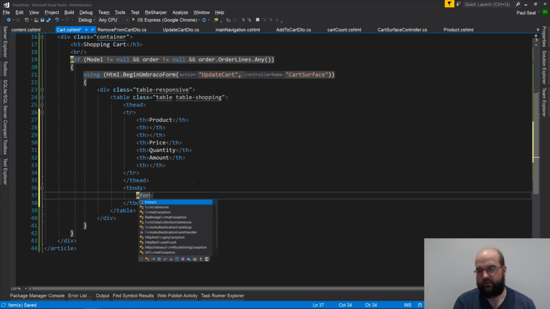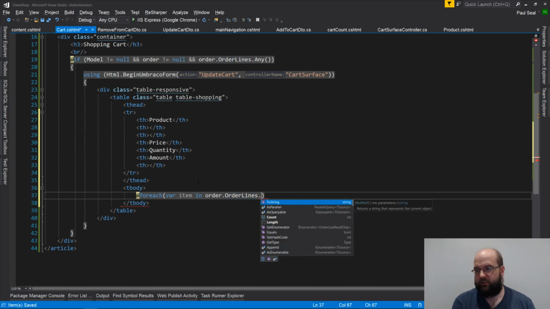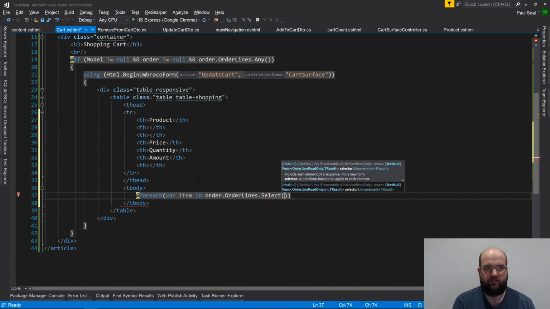So we can go straight into doing a foreach. So we do foreach var item in order.OrderLines, and then we will select an object. And I think it's called an anonymous object here.